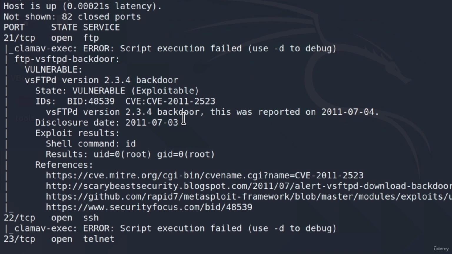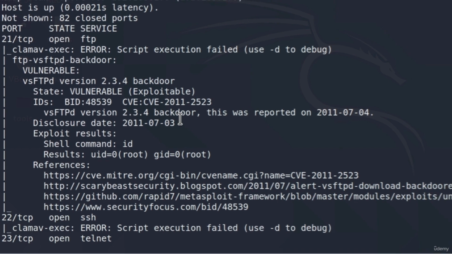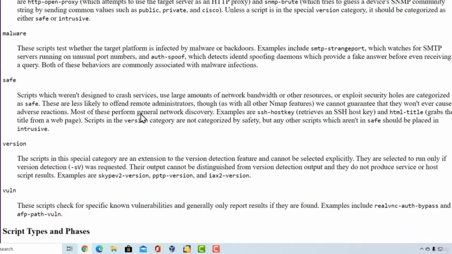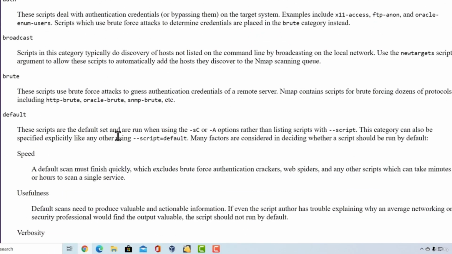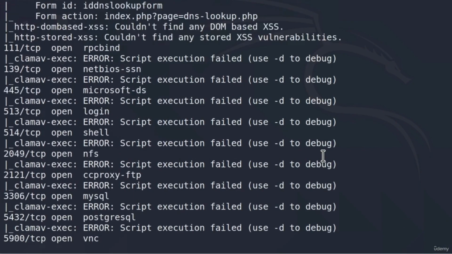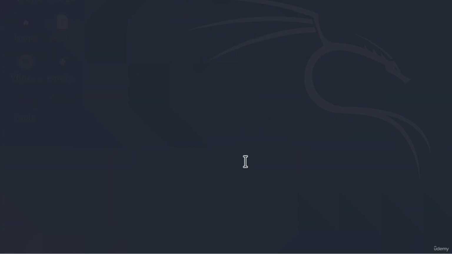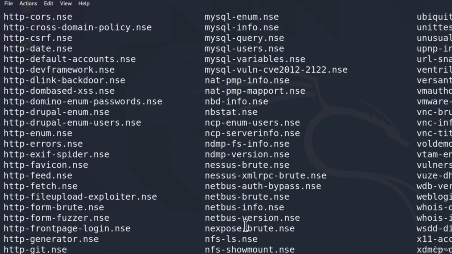Okay, great. But these are just some of the script groups that we can run. Of course, we're not going to be running all of them in this video, since as you see right here, there is a lot of them. You can test them out and see what each and every one of them does. But for now, let us just see how we can run one script. We saw how we can run script groups, but sometimes you will only want to run a single script. And we already know that scripts are located inside of this directory, right here. And there is a lot of them.